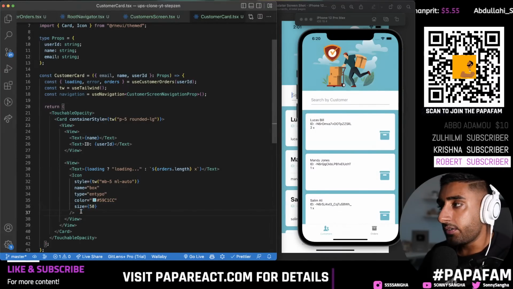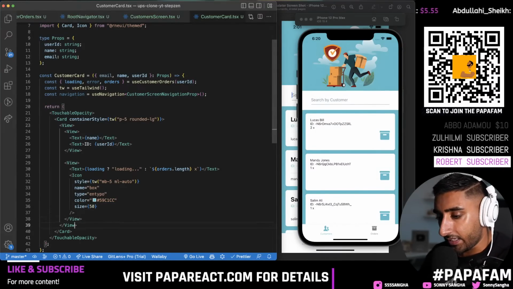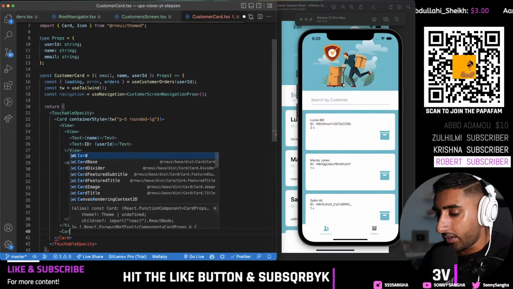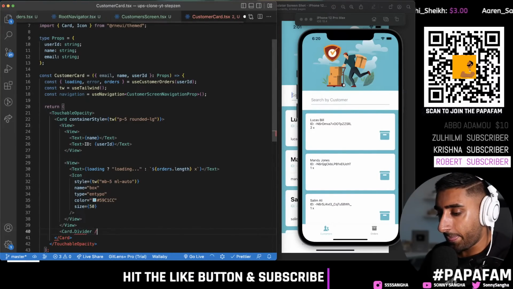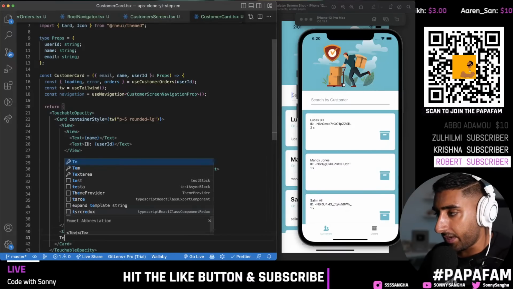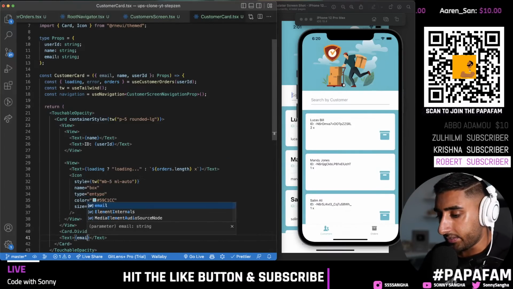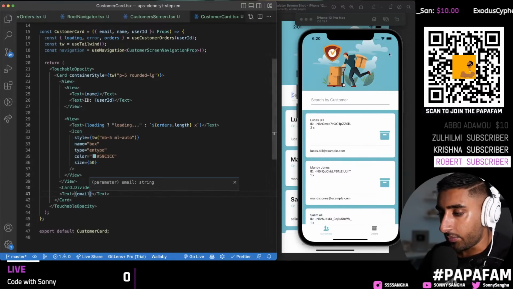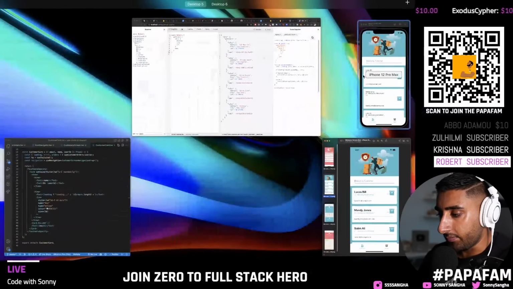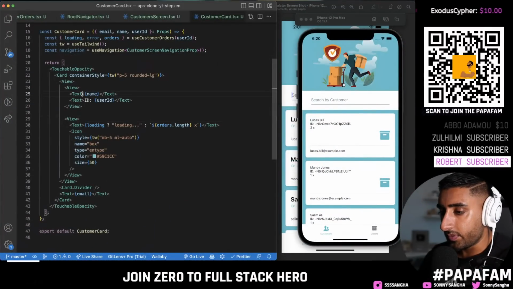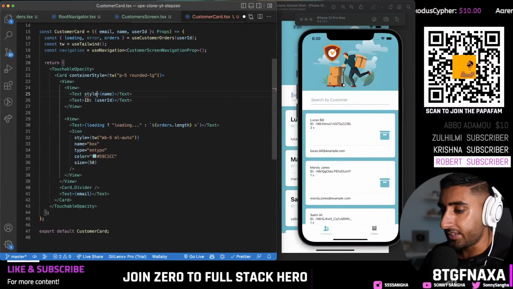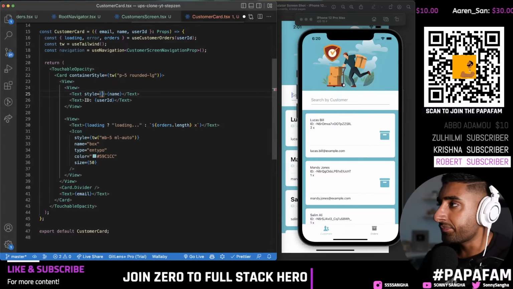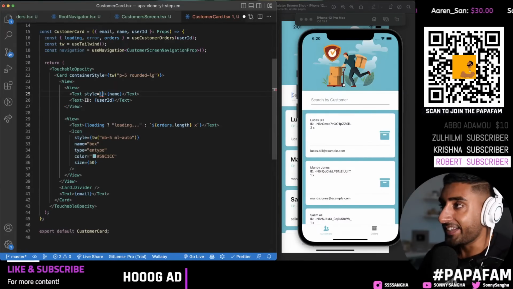Okay, now outside of the icon, right, outside of this view, we have a card divider, card.divider. Okay, and then underneath it, we have a text with the email inside of it. Cool. Now I'm going to style this up to look like what we see behind us right there. Let's move. The first thing we're going to do is style up the, see how I'm always switching between React and Next.js. So, no, React Native and Next.js.